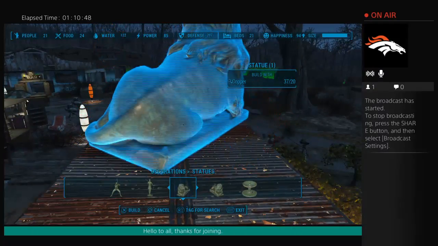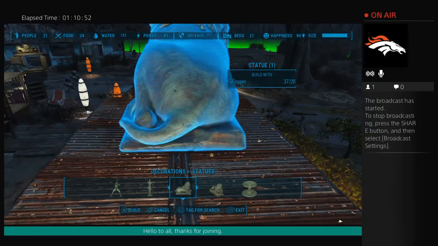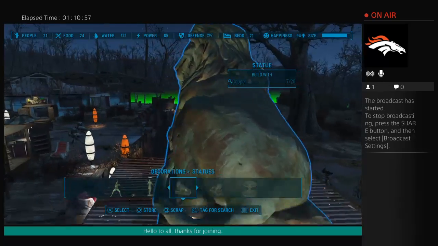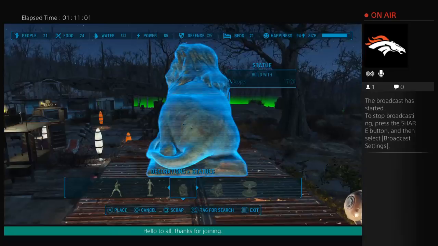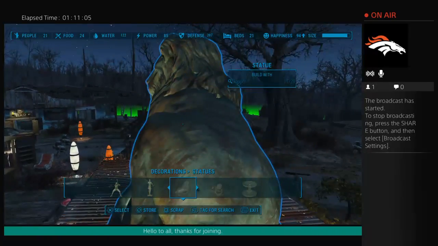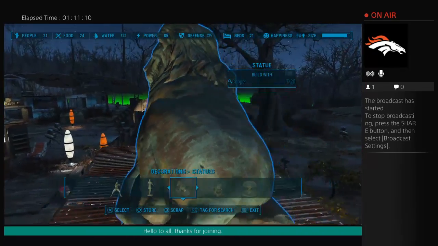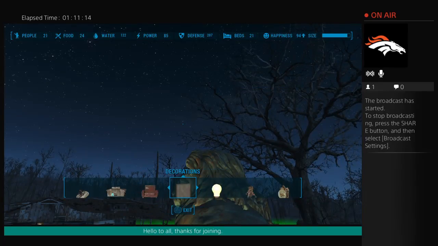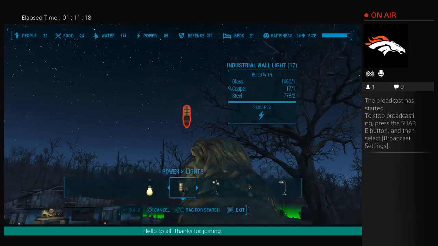It won't let me. Oh, I could do it like that. Okay. Let's do that. I think this will increase... Oh, I gotta pull it back some. Yep, there we go. I think this will increase my overall happiness. They like to see stuff like this, so I would definitely say, you know, put different stuff like this.